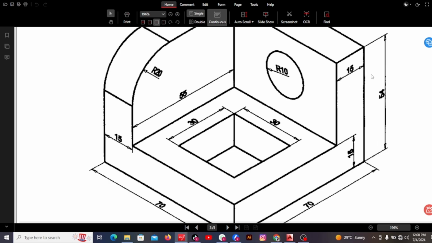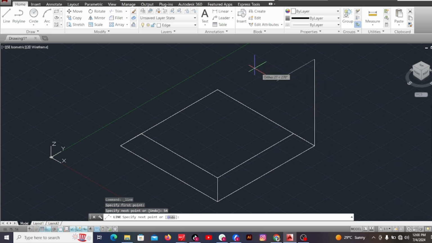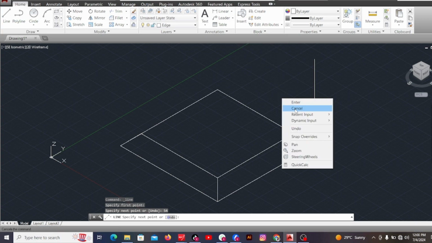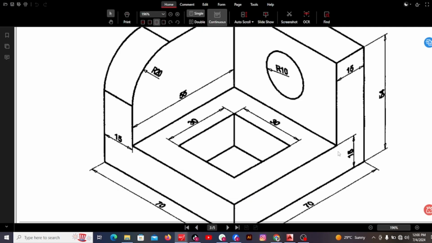So I'm going to draw a line of 54 millimeters. So I will go back to my program which is around here. I'll select this line command from this edge. I'll drag it to 54, then enter. I will go back to the question.